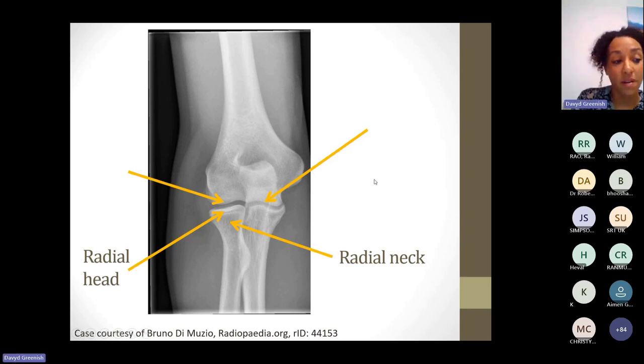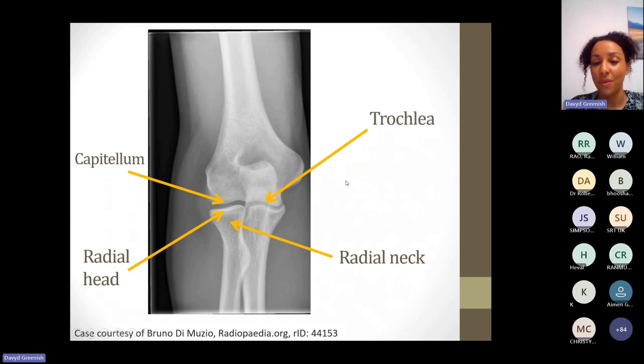The other thing about the elbow that I thought would be good to remember is capitellum versus trochlea. Make sure you're getting them the right way around, because it can be a little bit tricky to remember. I remember it myself because in CRITOL, which is the way that you remember the name for the ossification centres of the elbow, which we'll talk about a bit later in the paediatric elbow, the C is next to the R, so capitellum articulates with the radial head, and obviously trochlea with the ulna then.